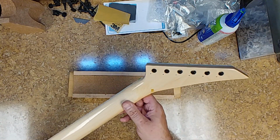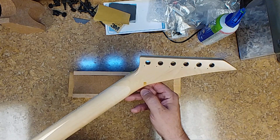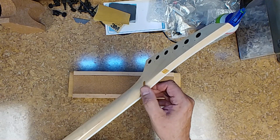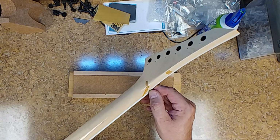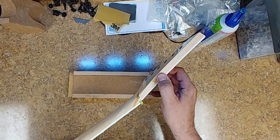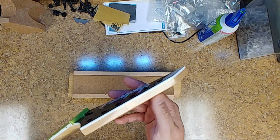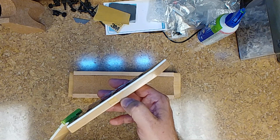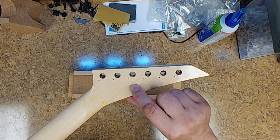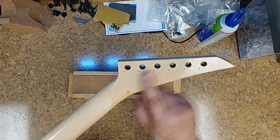You can still see the different colors in the wood, which is kind of weird because this side here looks gold, and then it kind of darkens up. It almost looks like there's an epoxy inside there. The end grain came out really nice and smooth on this piece here. There's no indentation in the wood. It's pretty much smooth. You can still see the crack right there through the wood, and a line over here where the two pieces meet up, but it is not shrunken inside of it, so it's nice and flat.